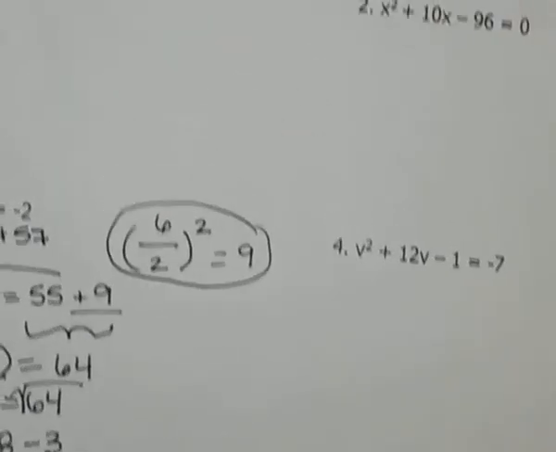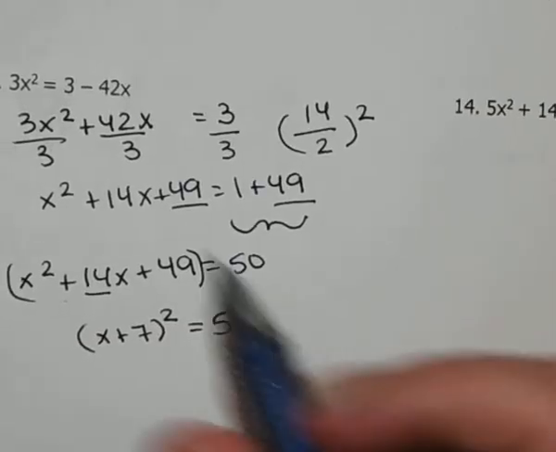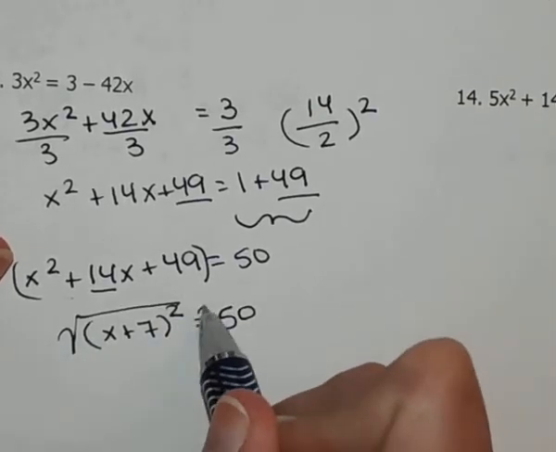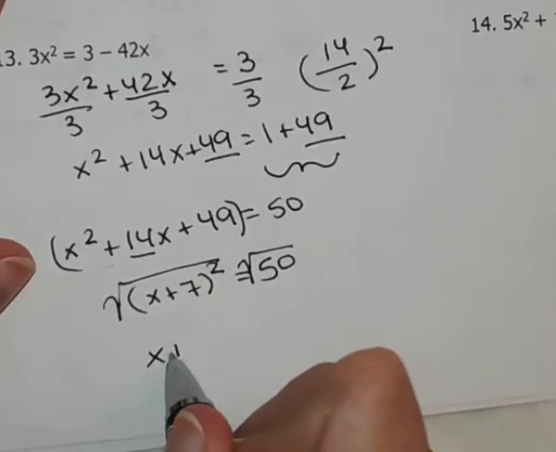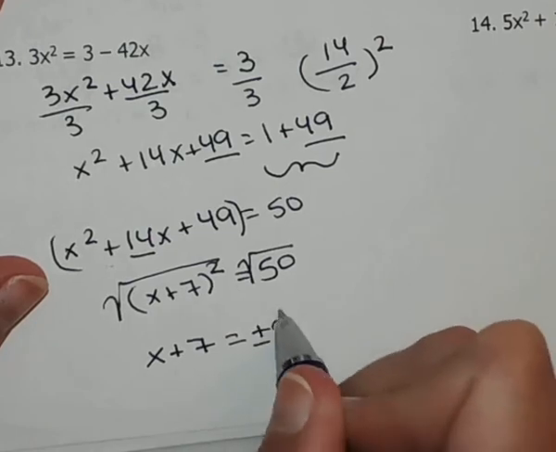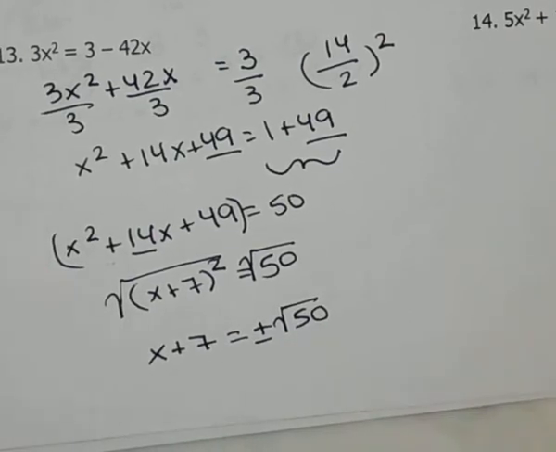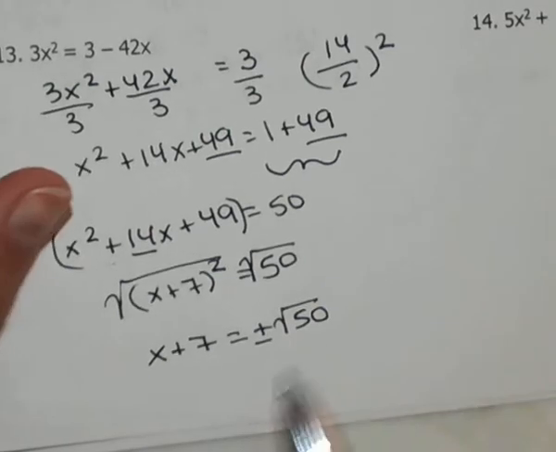All right, looking back at your steps, we're on step number 5. That's to square root both sides. Don't forget, when you take the square root, you have to add in a plus or minus on the right-hand side. So you're left with what's underneath the radical, just the x plus 7, and it equals plus or minus square root of 50. So this one's a bit more challenging. If you're in honors, you'll have to know how to do this. This is actually part of our next unit, but we'll jump ahead.